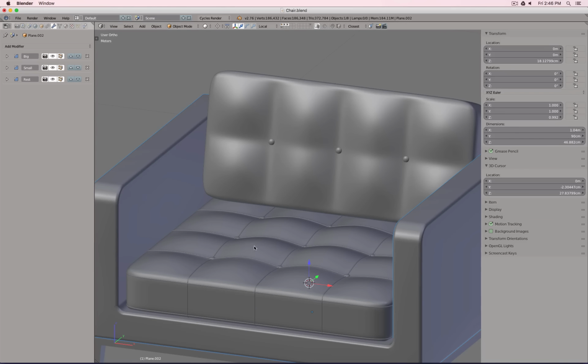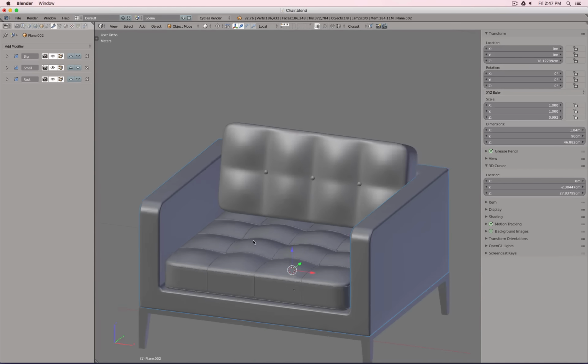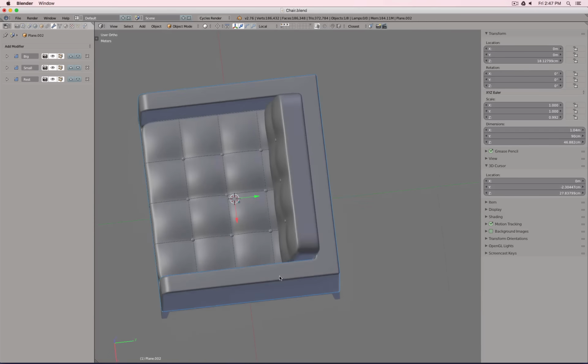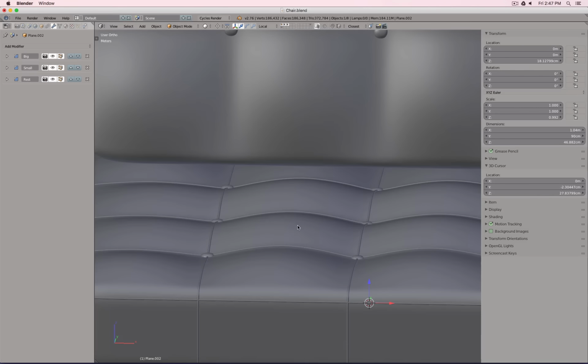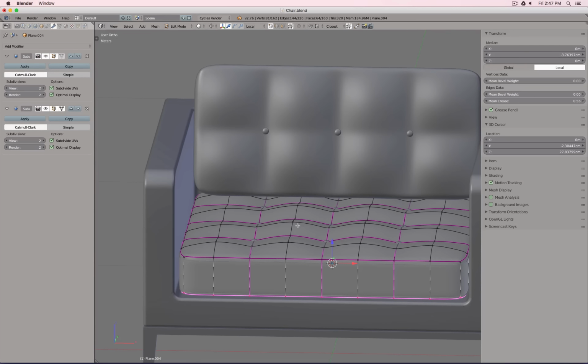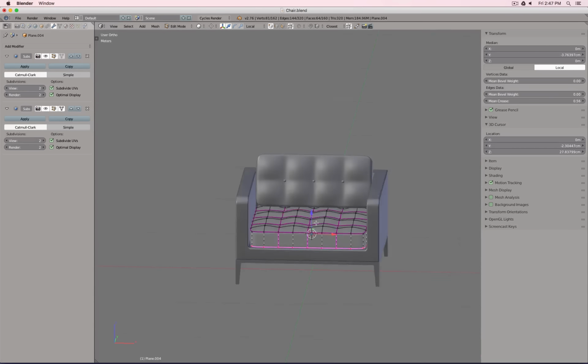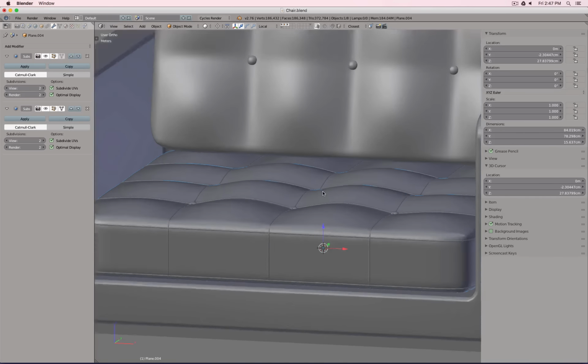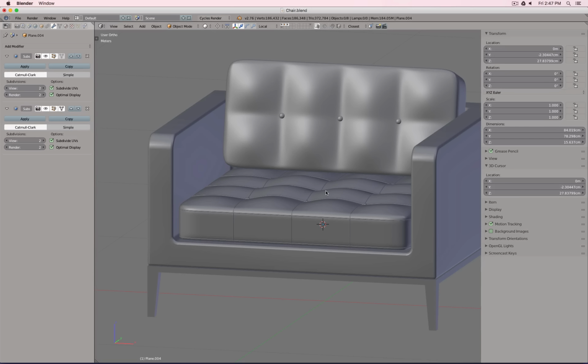And to get this one really perfect, the best way is to get a reference and really pay attention to how these pockets are pillowed out, and then we can see if the amount of points we have here is enough to sculpt it, because you always want to have the least amount of points, or if maybe at certain locations we have to add more points to it. But essentially this is kind of like the building block for this type of upholstery design.